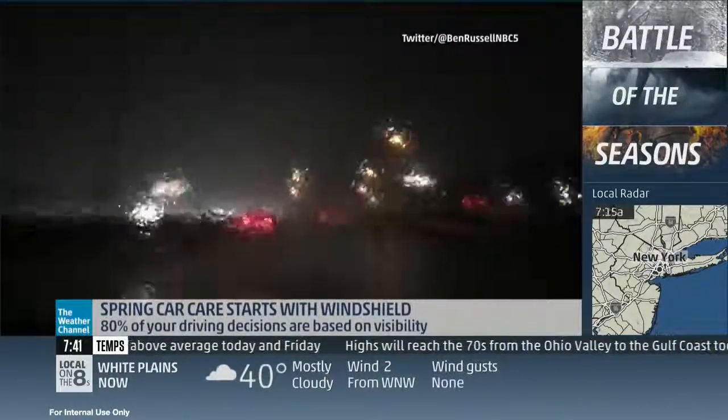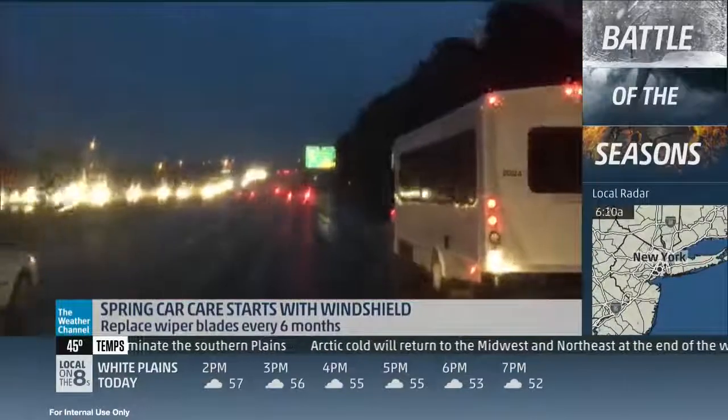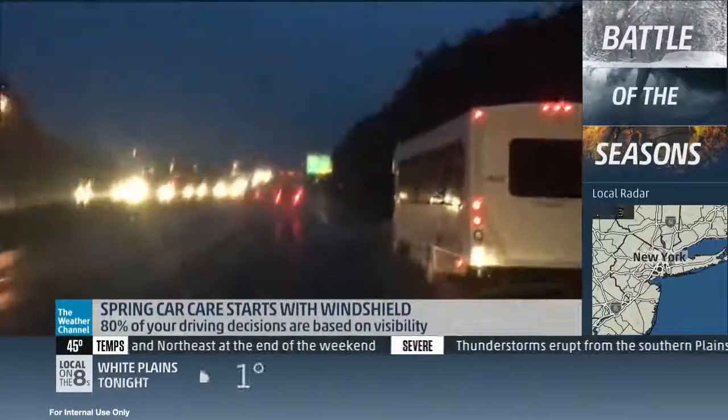It's pollen season, and there's also a large dust storm forecast in the southwest today. Does that erode the blade faster when people use wipers to wipe pollen and dust off the windshield? I recommend using a debugging washer fluid — believe it or not, it exists — instead of de-icer fluid. It's a little more expensive but you pour it into your washer reservoir and it helps clean debris off. I also recommend keeping a roll of paper towels and glass cleaner as part of your emergency kit. Don't wipe pollen and dust onto your paint — it'll destroy it. If you've got to stop somewhere for gas, clean your windshield like they used to do.